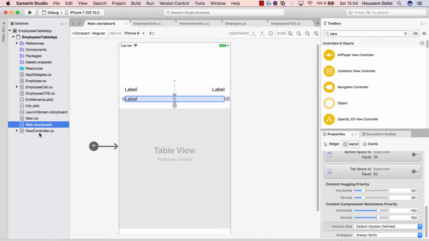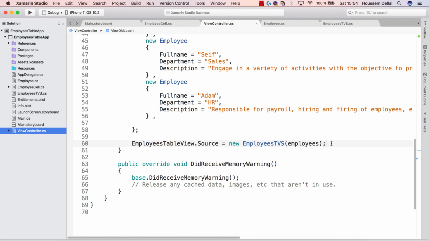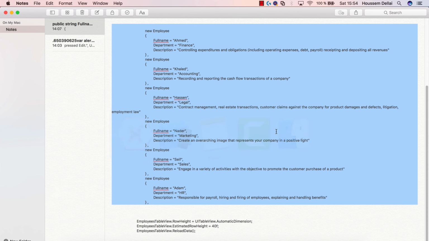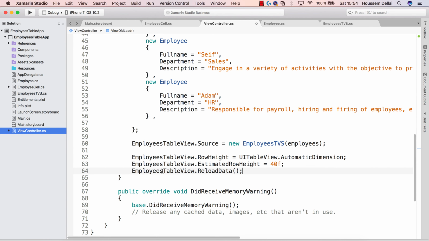So here we need to add some other code that will resize our row heights. We need to make our employees table view row height equal to automatic dimension so that it can change its row height.